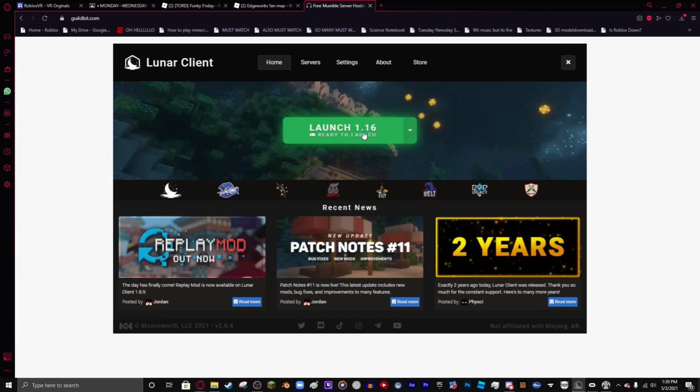Actually, when you go into Minecraft, you can either use the mod that's on CurseForge for Mumble Link, or you could use a client like Badlion Client, Lunar Client, Labymod. Those are the only ones I know. I don't play Minecraft that much. But in Lunar Client, in the mods, it'll say Mumble Link. Then you're going to enable that, and it'll just work.